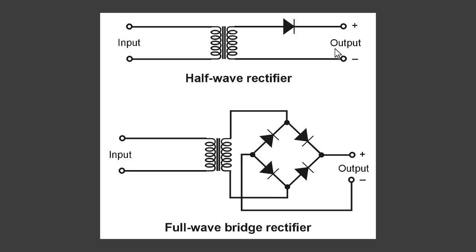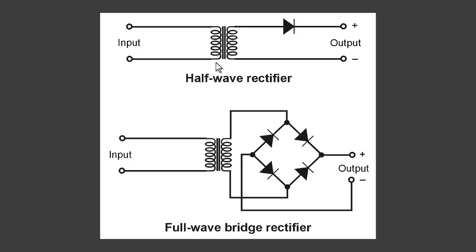Our question is asking us which of the following 4 factors, A, B, C, or D, represents an advantage of the full wave bridge circuit over the half wave circuit, assuming that we use exactly the same transformer in either case. Well, the short answer is E, all of the above. Let's go through them one by one.